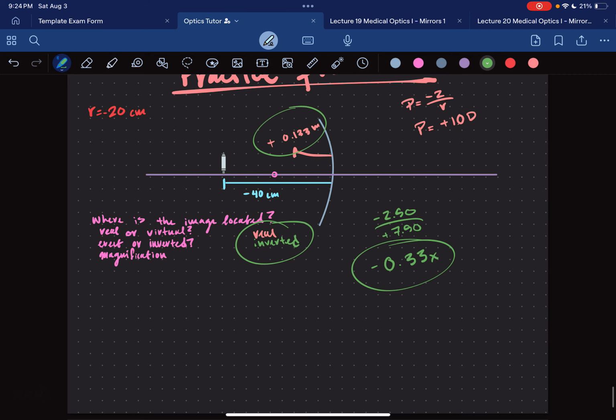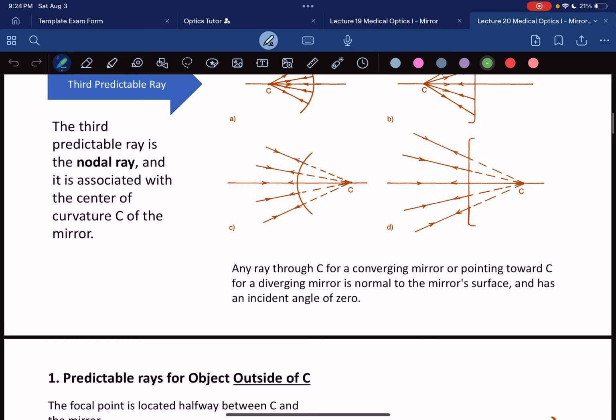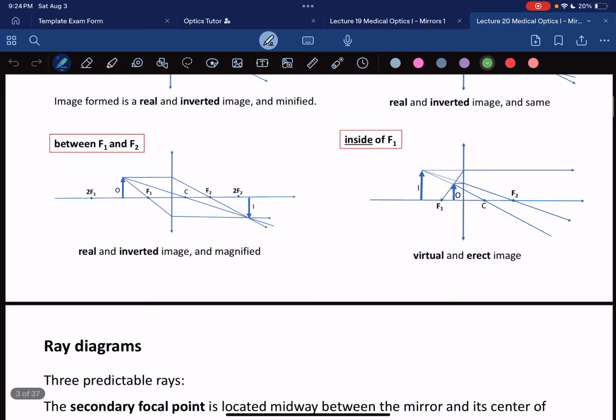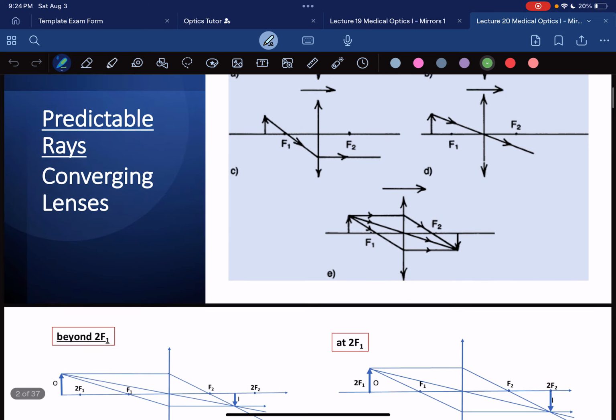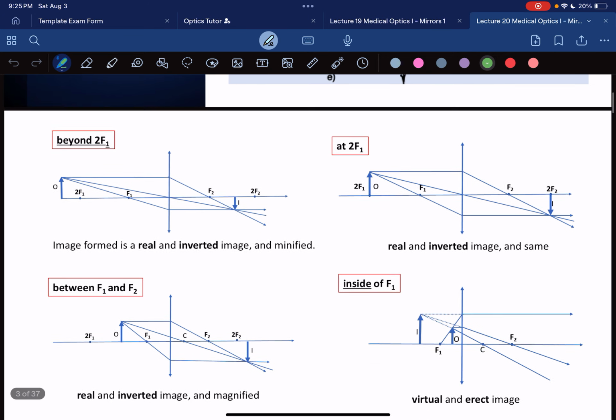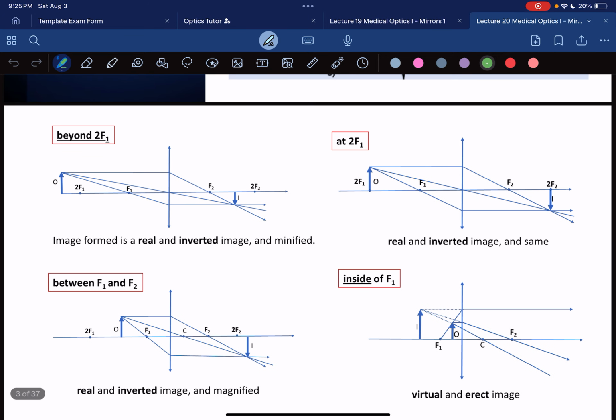Let's talk about a couple of things I just pulled up over here. So a couple of things that you guys should go back and memorize is these things right here. So what the heck? Oh yeah, okay. So just memorize that depending on where the object is located, if it's beyond the focal point. Oh wait, what the heck? These are lenses.